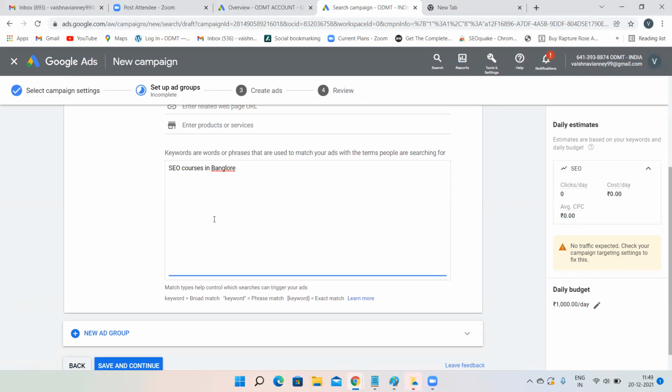In the keyword planner, which you are going to learn tomorrow, you can see for which keyword how much CPC is running, like how much the value is for each keyword. You'll be able to see it over there. According to that value, you can choose how much you want. For every CPC, there will be a value.